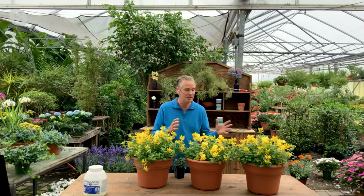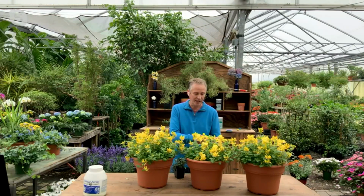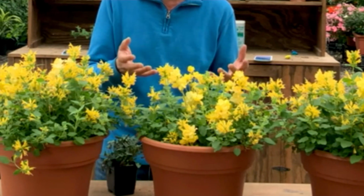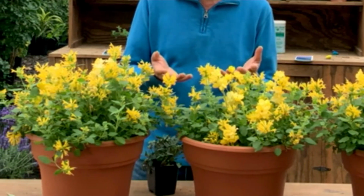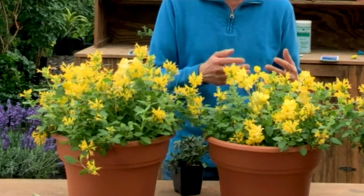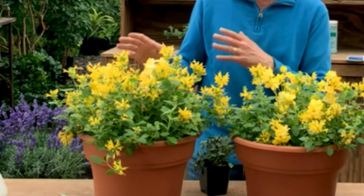And you were mentioning it's deer repellent and bunny repellent. Plants are very clever. These leaves smell kind of like licorice. This is actually in the mint family. That's why it's hummingbird mint. And plants actually produce these chemicals that deer and rabbits don't like. So it's a defense mechanism for them. But on the other end of the spectrum, humans like the smell. Like the smell of lavender. We like the smell of licorice, so we actually propagate these plants. So they're very clever. The humans make more of them because they smell good, but the deer and rabbits don't eat them because they smell bad to the deer and rabbits.